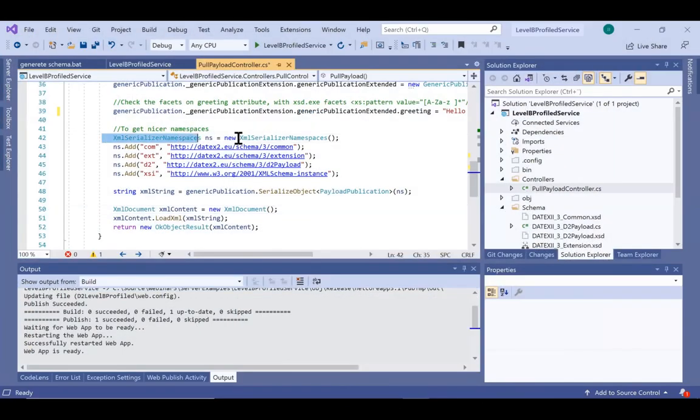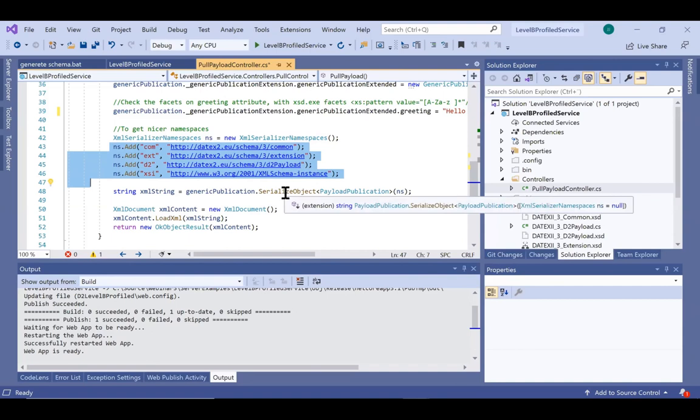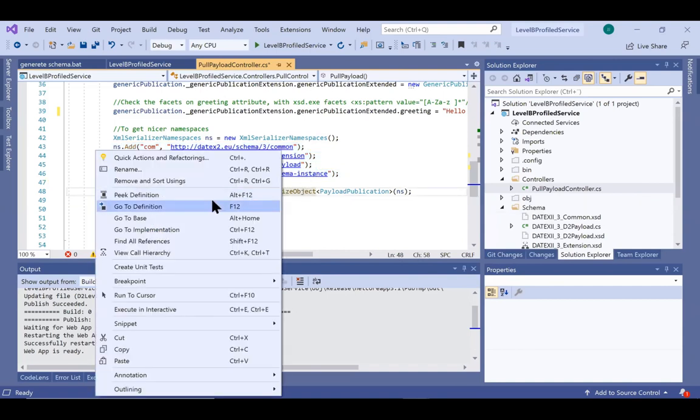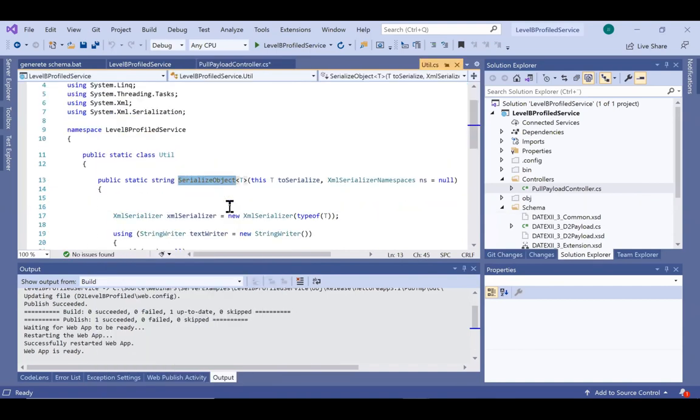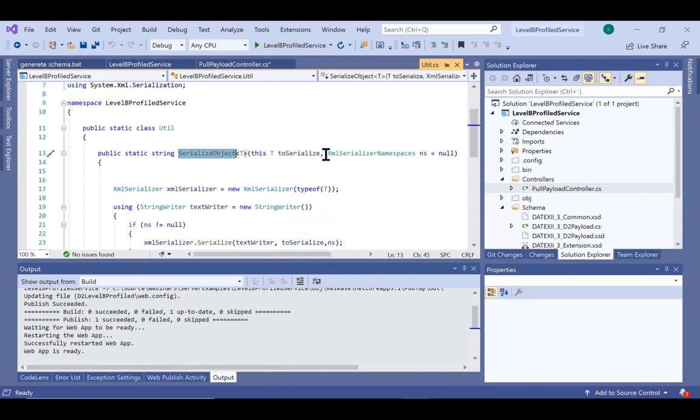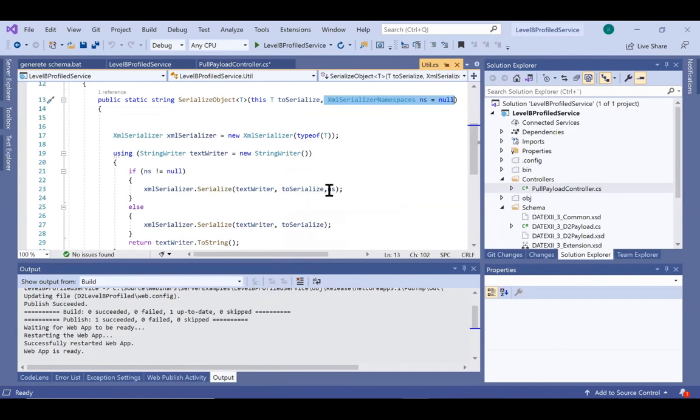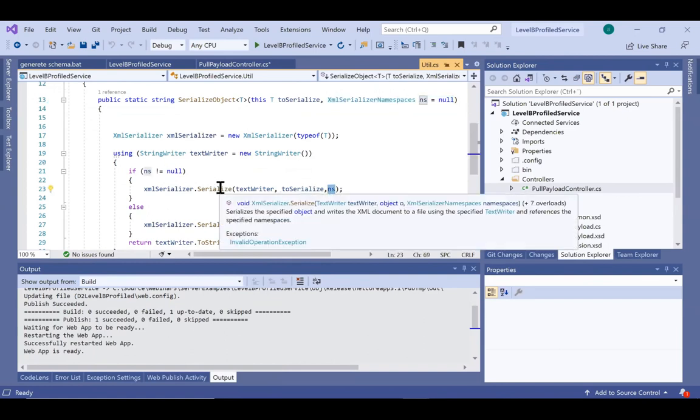So in this case, I have added XML serializer namespaces and defined my namespaces that I like to use for this type of URIs. And then I enhanced my method to serialize this into a string to use this, of course. So in this method, I have that as an optional parameter. And if that is used, I include the namespace definitions when I serialize.